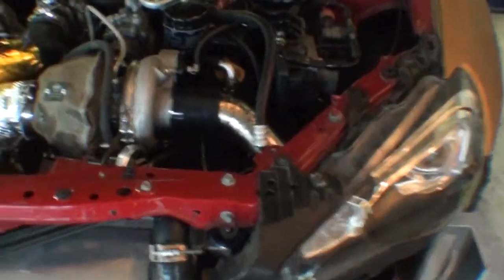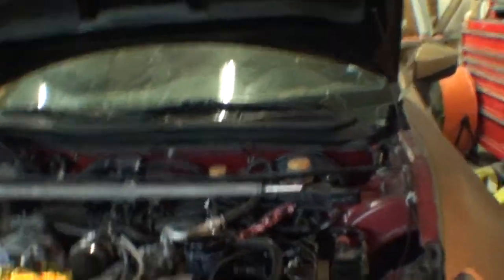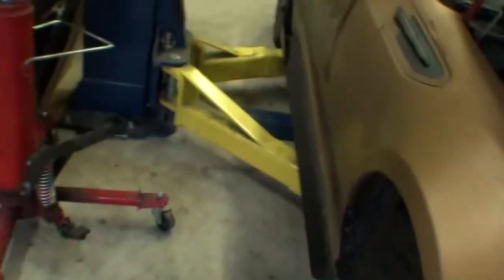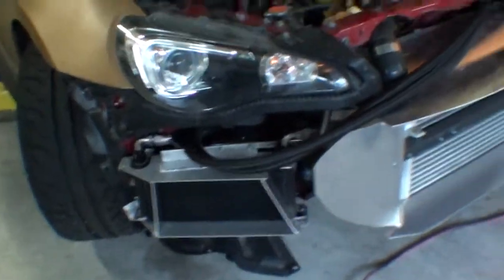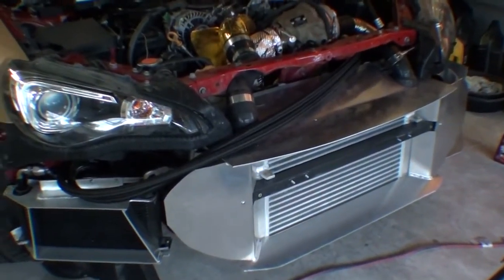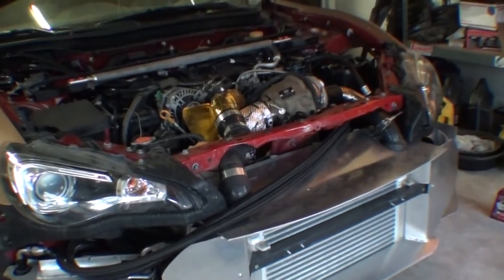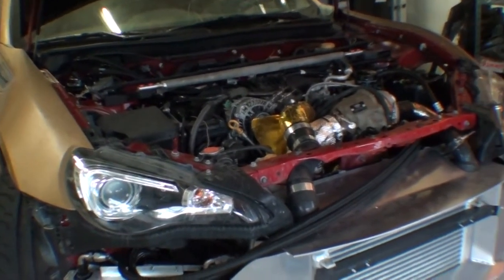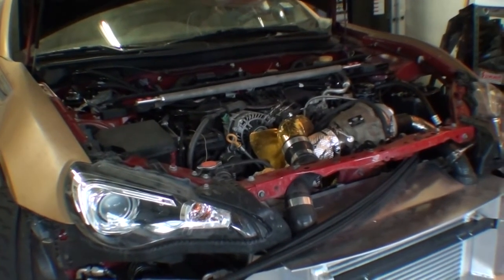So after much trials and tribulations, we got that guy buttoned up — goes down to mill, nice and snug. That wraps up the intake and the cold air box for the BRZ. Don't let the 20-minute video fool you — that was just hours and hours of welding, and I probably tacked that tab on like 30 times to get it right and get it to actually fit. It was pretty complex, but we got it all in there, and it's getting close to being finished now. I appreciate you guys, I hope you enjoyed the video, and if you got any questions just drop them down in the comments. Thanks for tuning in.